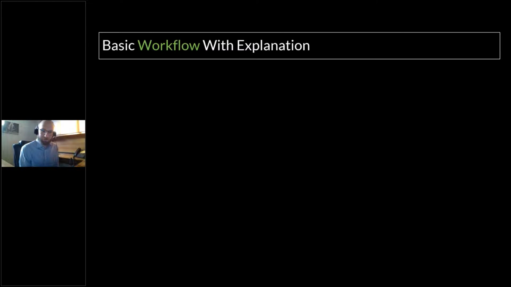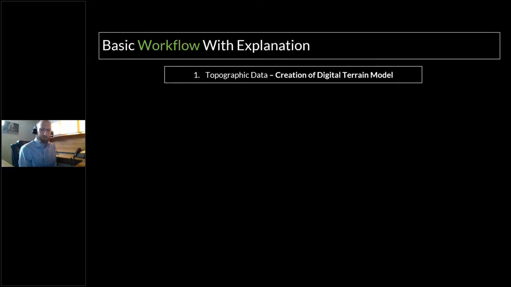When we get into the software, we're going to go through an 8-step workflow. So this is usually an appropriate and fairly efficient sequence to follow, but it's not set in stone and it is iterative. So step 1, we're going to bring in our topo data and create a model from that surface. So we're going to create a TIN. Now, as a note here, the example I've chosen is LiDAR data.